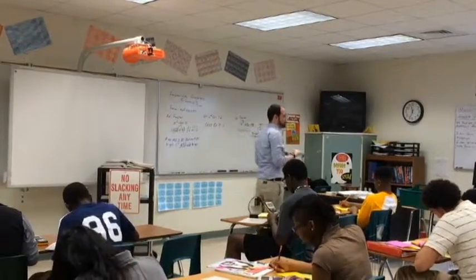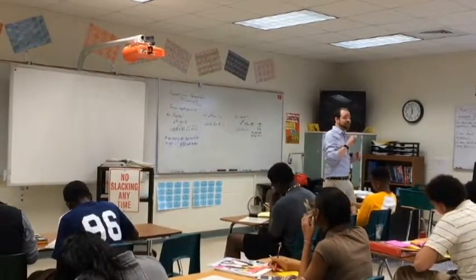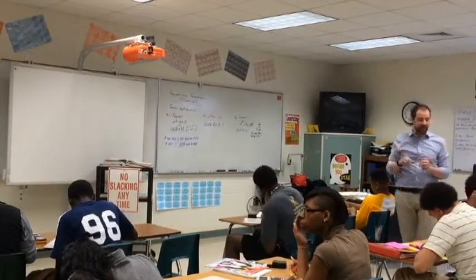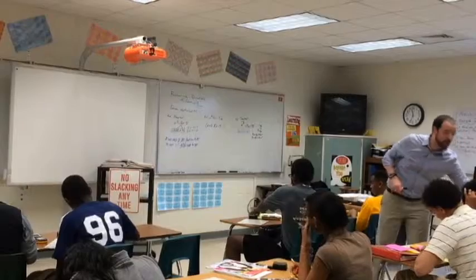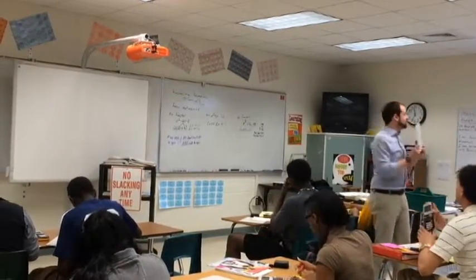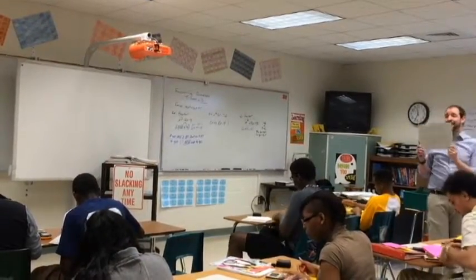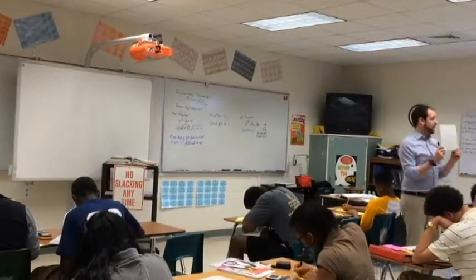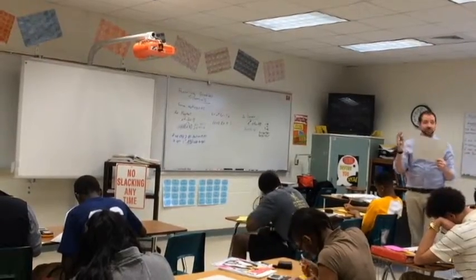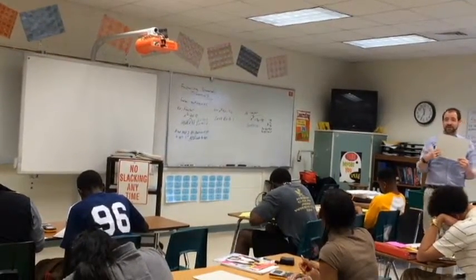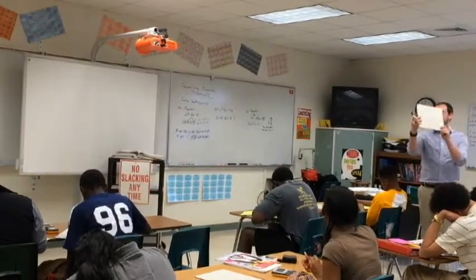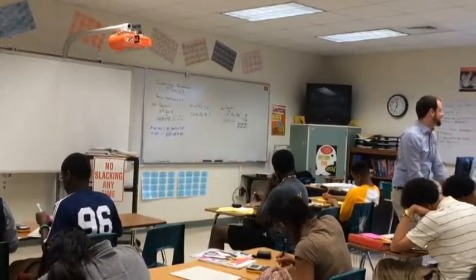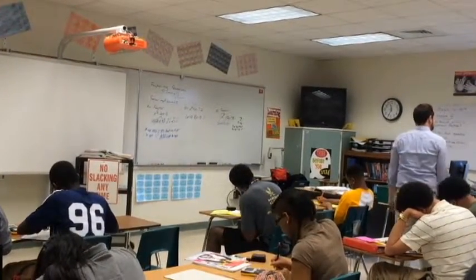Create your own trinomial. Once you have created that, once you have your answer, you need to factor it and get your answer. Once you have done that, I want you to put your trinomial on your whiteboard. And then give your whiteboard to somebody else in your group and have them factor your problem. Everybody understand what the directions are? Create your own trinomial, get your answer, factor it, write that trinomial on the whiteboard, trade it with somebody in your group, and have them come up with the answer, and then you need to check their answer and see if they did it correctly.